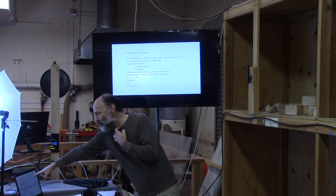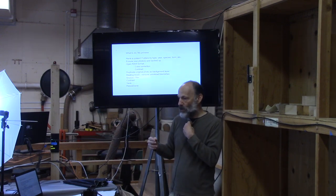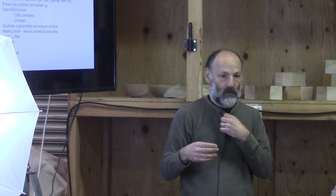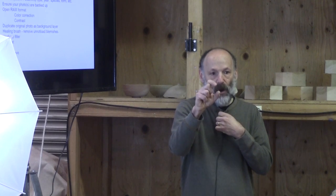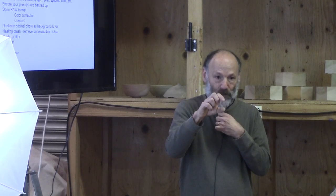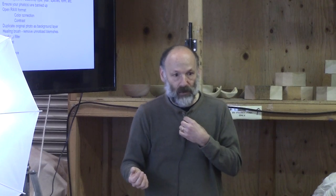For the basic folder system, that doesn't matter. It's whatever you've got. Here's a suggestion: rather than organizing photos with folders, using keywords is a much better approach, because you have a lot more flexibility and you can do a lot more searches, rather than being tied to a folder. Otherwise you're looking for the 1993 folder of acacia bowls versus acacia bowls. Well, I can get to acacia bowls really quickly, and a lot of times the individual pieces are named, so I can search it, at least well enough for my purposes.